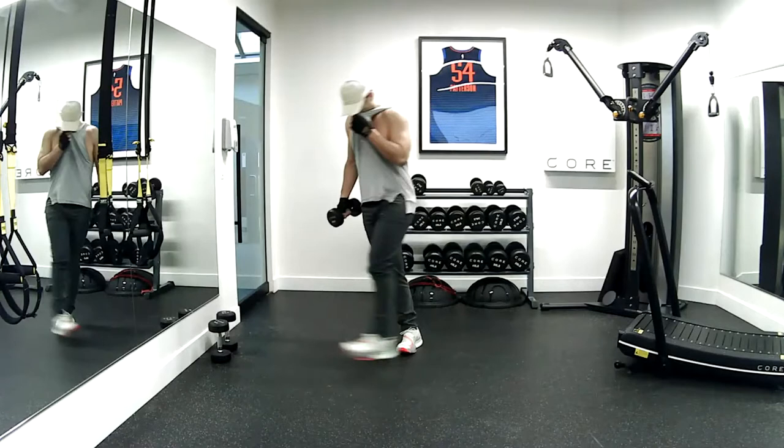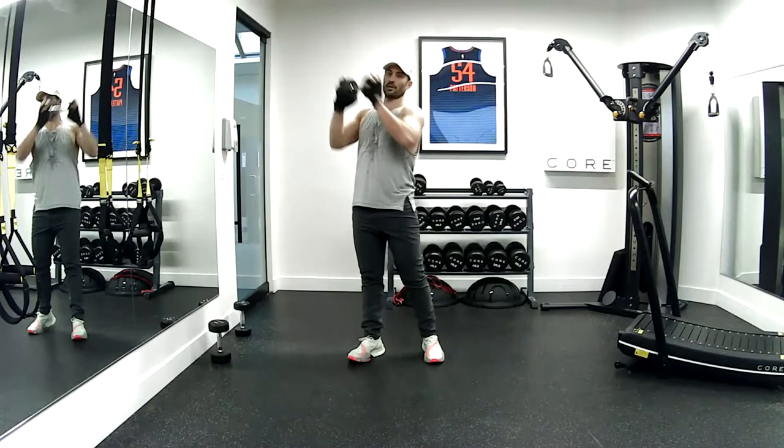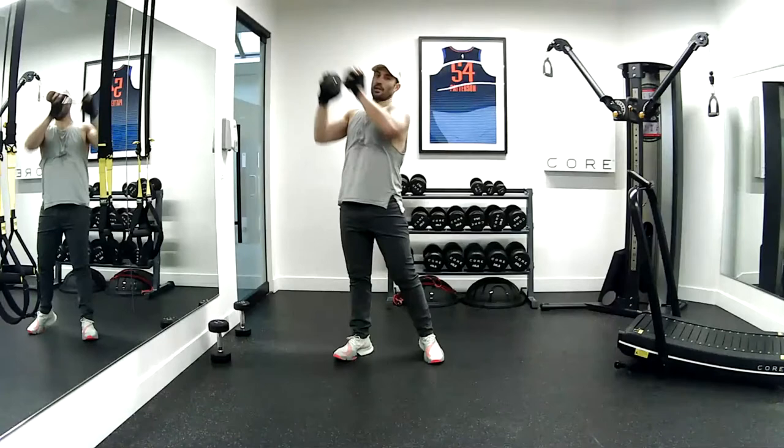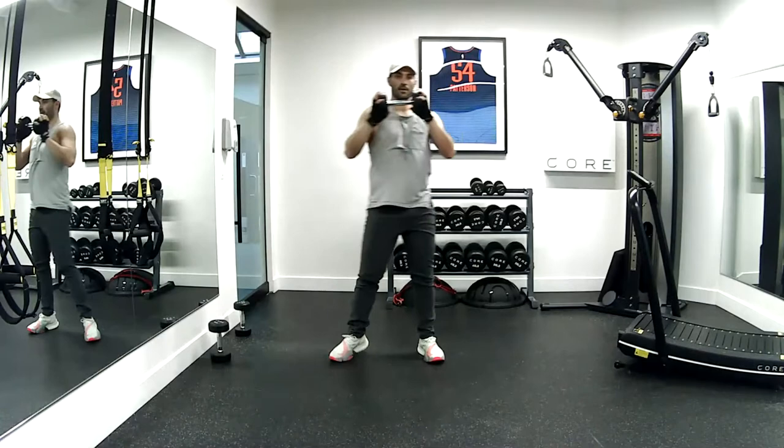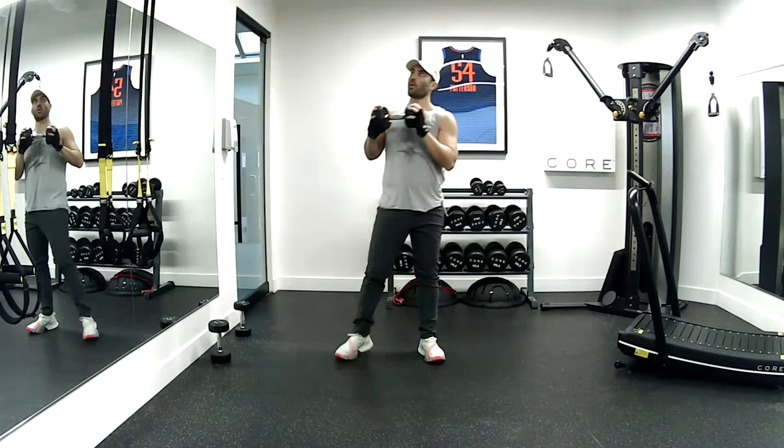Grab your heavier one. Now you're going to go left elbow, right knee, push across your body the other way. Get your 10. Four, five, six, seven, eight, nine, and 10. Good job. Weight goes in your left hand.